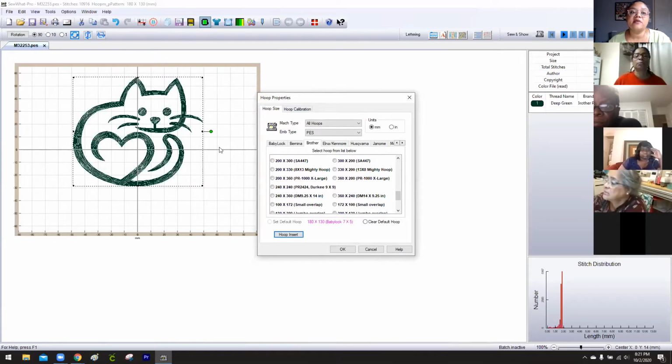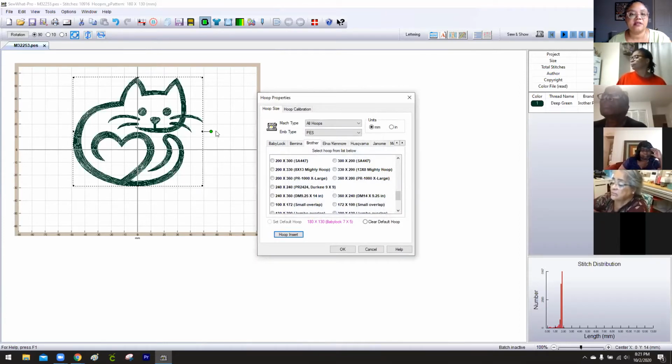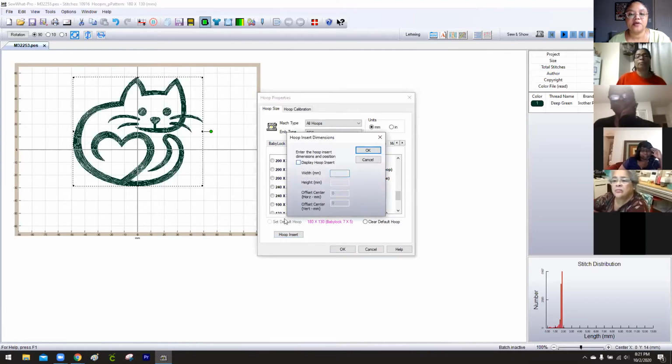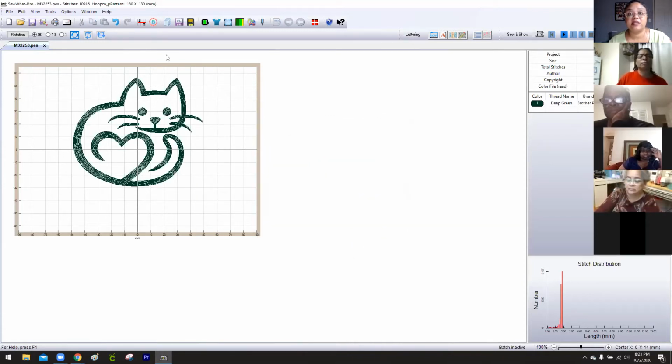Now, if you ever get to working with your embroidery in So What Pro and you have this crazy looking black box that pops up in your hoop, in most instances that's the hoop insert. You just want to open up hoop insert and then take the display hoop insert off. A real quick point to bring out that was not brought out in the other class, but it's important to know.